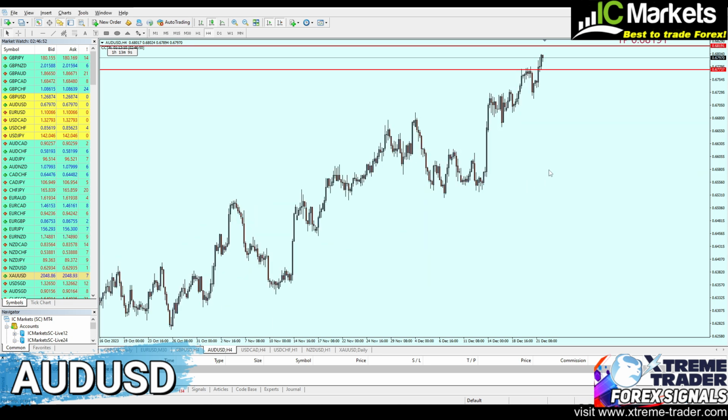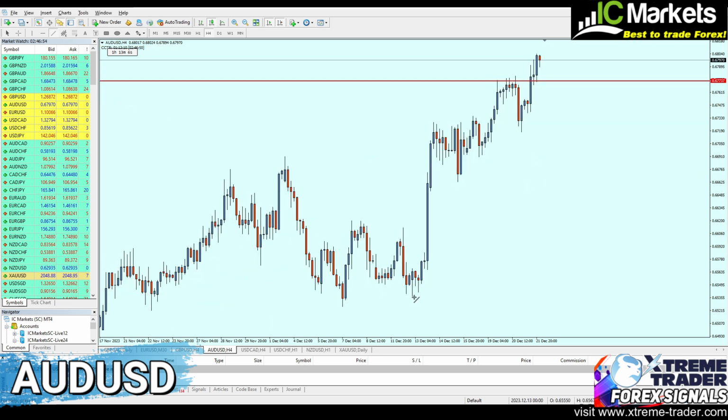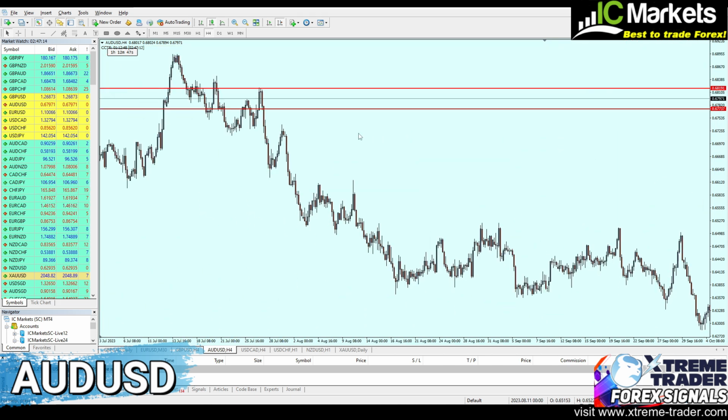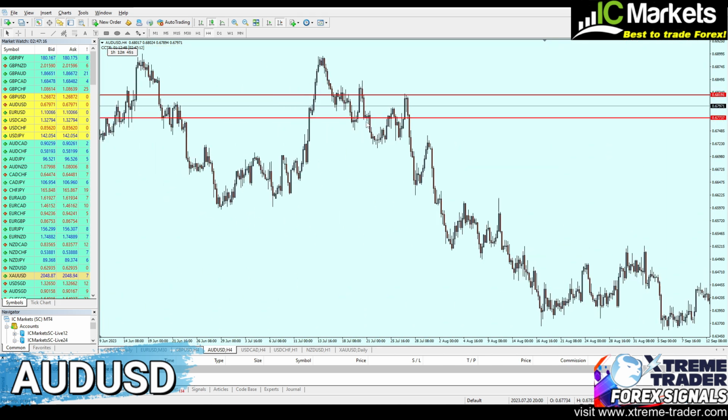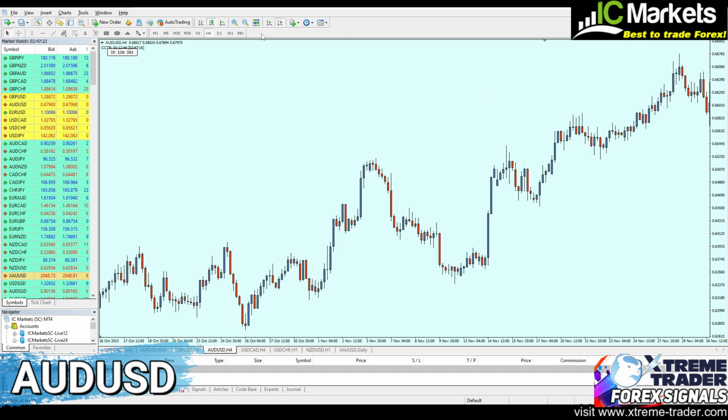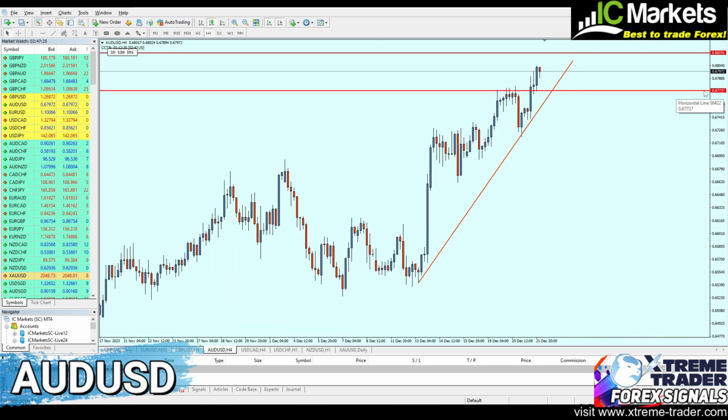Now let's just confirm if we are having here a strong level of support trend line, and indeed check this out. So right here also we're having a support trend line, which most likely is going to be respected also. If the market is going to continue the fall, it will reverse upon the pressure from the support trend line, and then it's going to continue the rise. So I think it's really basic. I mean, let's just look at the left side to find a strong level of a support right here, and sure enough, we can see right here that we had also a strong level of a support as well. So therefore, buying the AUDUSD exactly right here, let me just be precise.